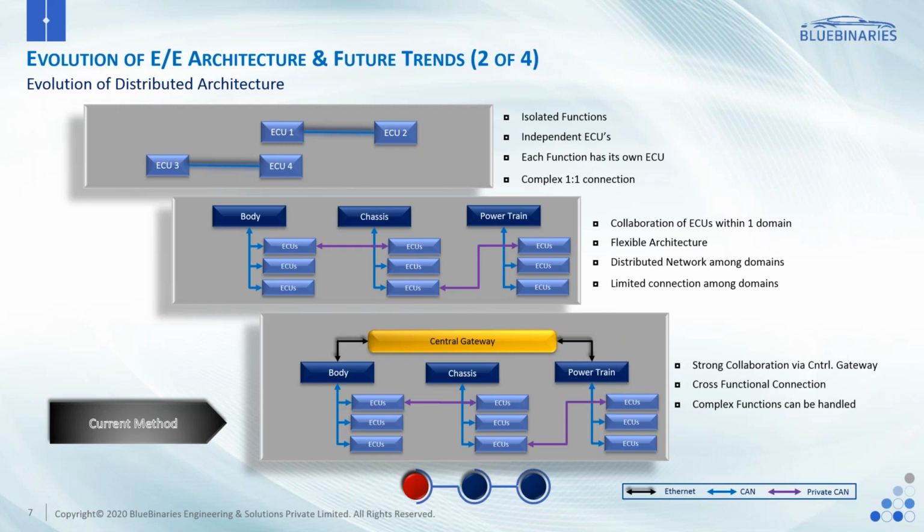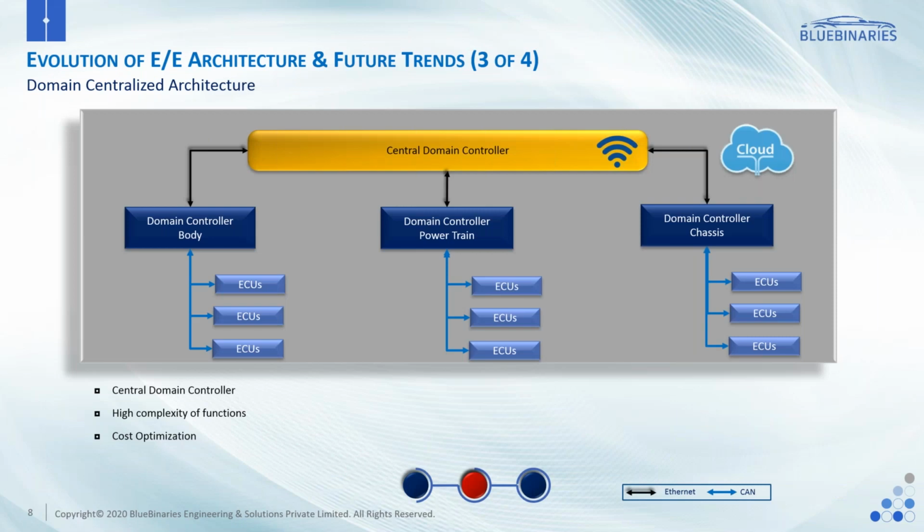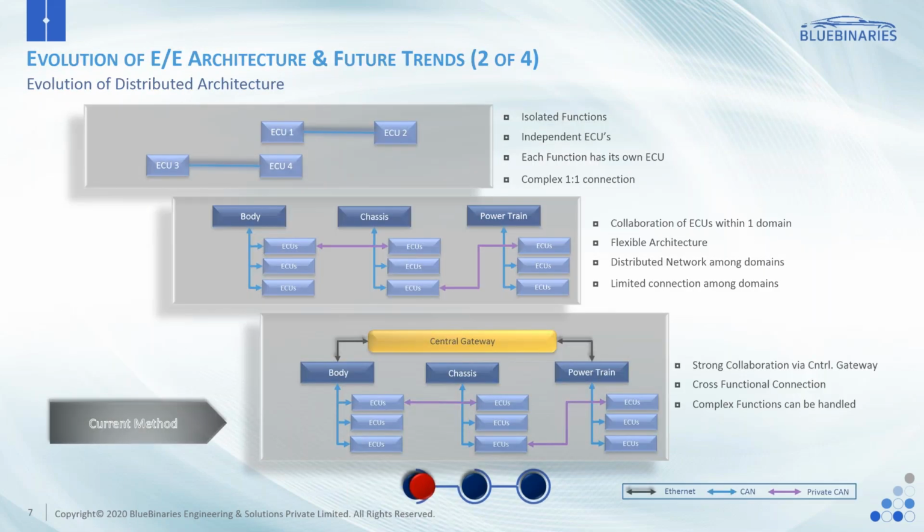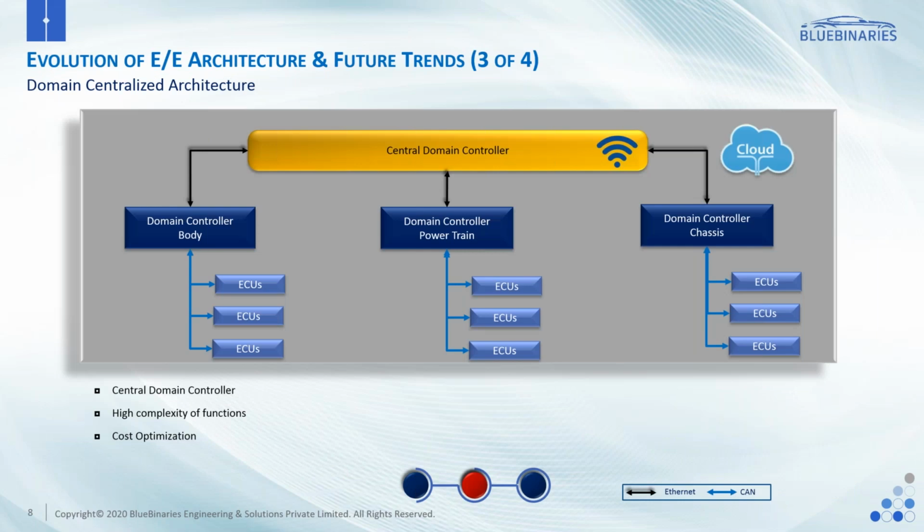Let's move on to the future. What we are foreseeing now with the trends in automotive is that in the next 5 years, automotive architectures would move from these central gateway based architectures to domain based architectures, where you have domain controllers which would act as a master of that domain, which would take most of the functionalities and control mechanisms of that domain at the domain controller level, and then distribute only the required information or cross domain functionalities among the other domain controllers.